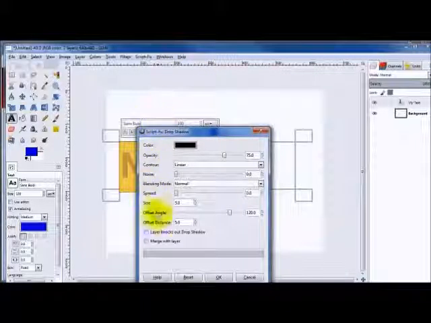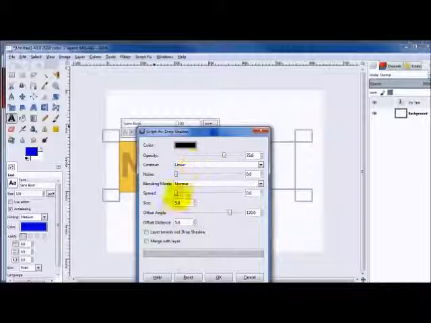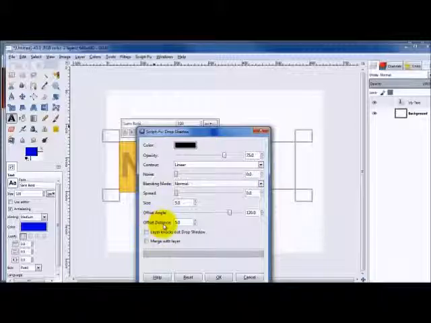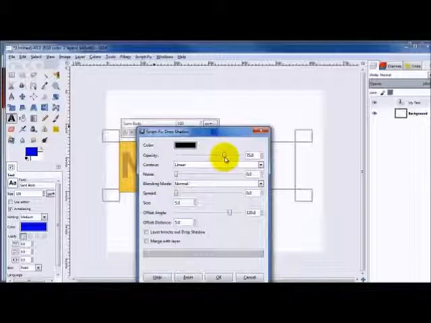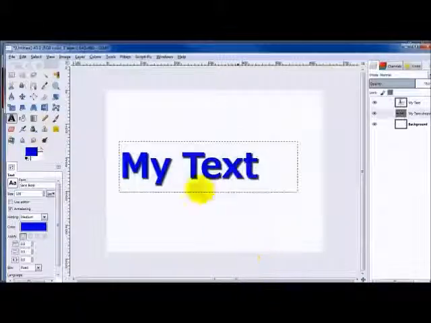Drop Shadow. By default this is fine, but you can make some adjustments on the offset distance and the size of the spread, even the opacity if you want to make it a little darker or lighter. But this is fine. I'm just going to go ahead and click on OK. And there you go. Now you were able to do these same types of effects on older versions of Gimp, but there are multiple steps, and now you're one click done. And this is how you can add more functionality to your Gimp program by way of add-on scripts.